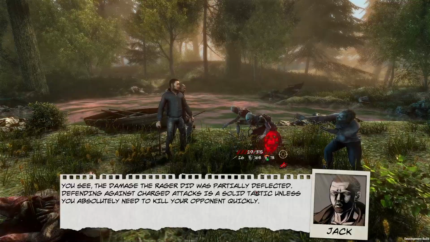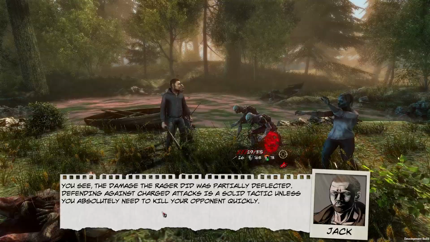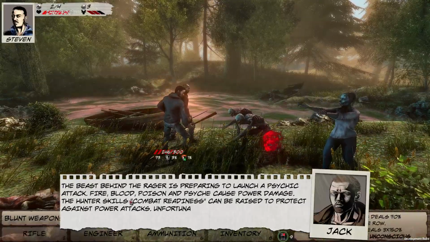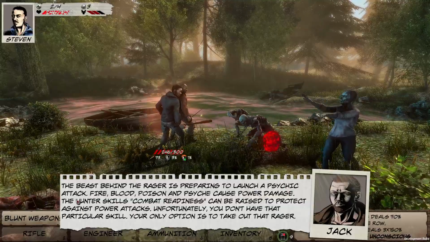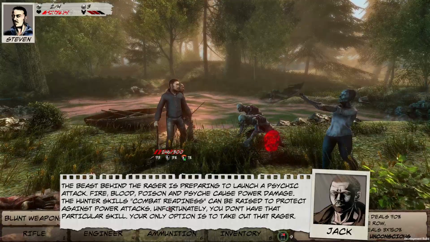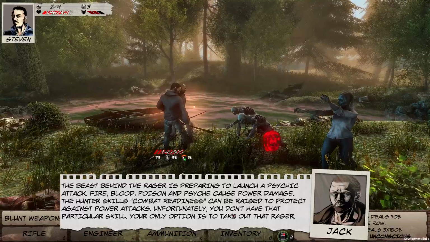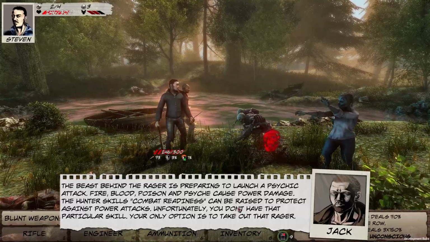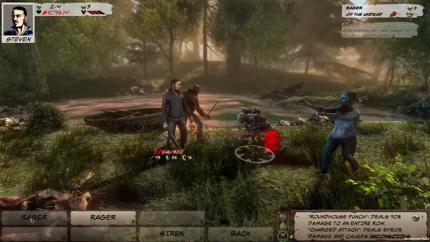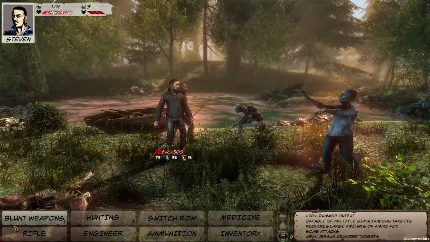You see, the damage the ranger did was partially deflected. Defending against charged attacks is a solid tactic unless you absolutely need to kill your opponent quickly. The beast behind the ranger is preparing to launch a psychic attack. A psychic attack? Fire, blood, poison and psych cause power damage. The hunter skill's combat readiness can be raised to protect against power attacks. Unfortunately, you don't have that particular skill. Your only option is to take out that ranger. Ranger danger. This guy's taking revenge. I don't know what that means.